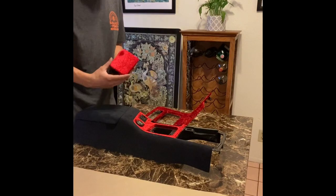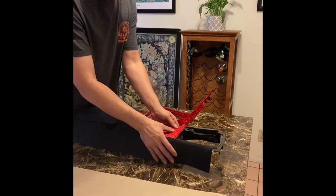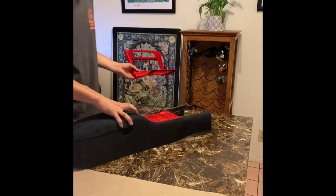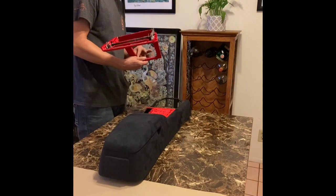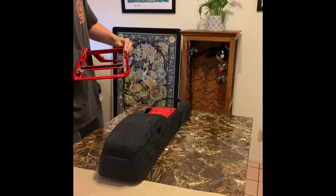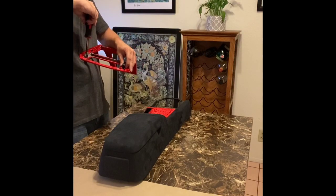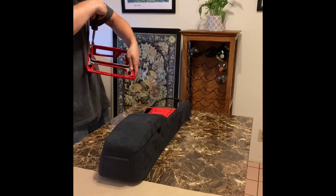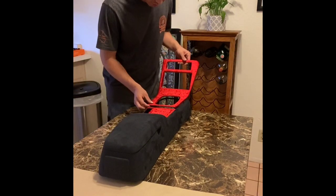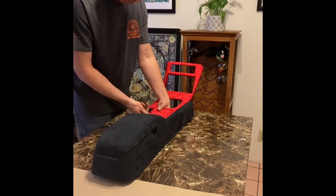The next thing to do is to install the main ashtray into the center console and install that trim piece. There are some screws and some little brackets on the backside of that trim piece that I noticed were a little bit loose. So this is a really good opportunity to just grab a screwdriver and tighten those up before you install it. When we install this into the car, this trim piece won't be going in at the same time because there's screws underneath here, but I'm just going to pop it on. That way you can get an idea of what it looks like to have the center console completed.